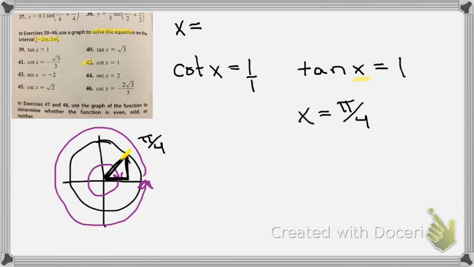So the question is, could I put that triangle somewhere else and still get a value of tangent being equal to 1? I could put it back here, but tangent would be negative 1 there because I have a positive opposite side and a negative adjacent side. So that's not good. I could put it down here, and we'd have a negative opposite side and a negative adjacent side. And so tangent would be positive there. I know tangent's positive in the third quadrant. So what's that angle?